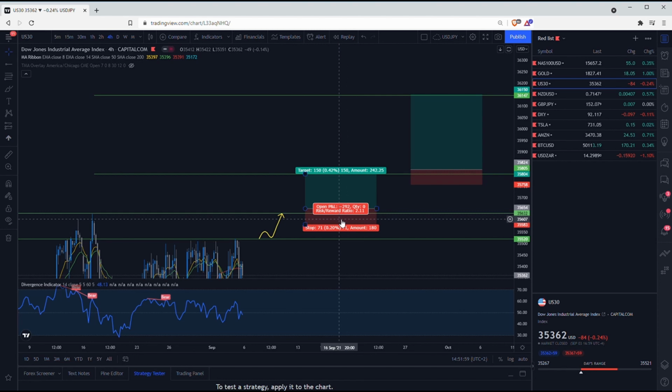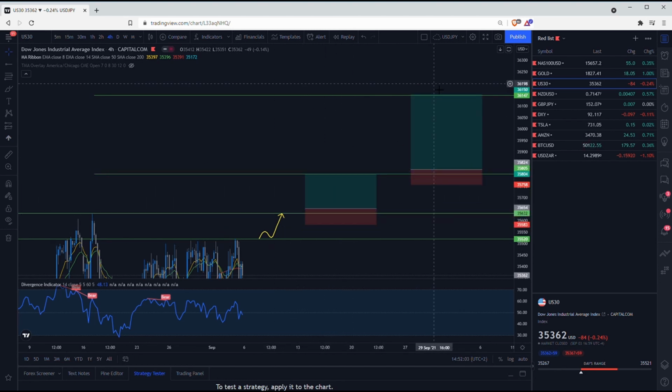And under no circumstances am I asking you guys to run this whole move in one go. Those of you who choose to do it, you do it at your own risk. I, however, am not going to do that, right? But we can work out the total amount of pips we can catch. So from here all the way up here, that's a total of 616 pips caught. That's phenomenal, guys.